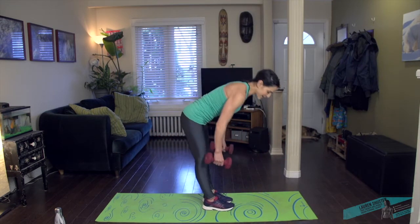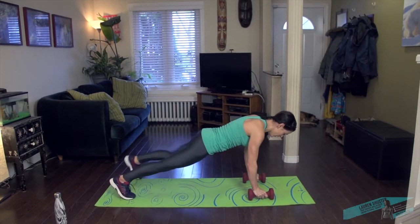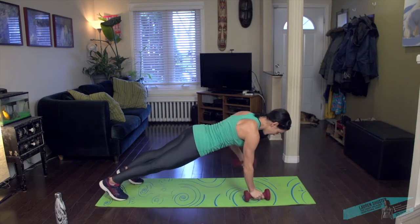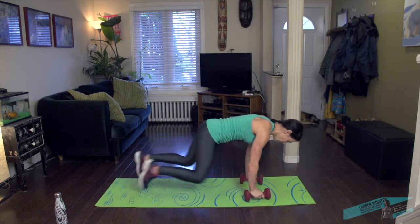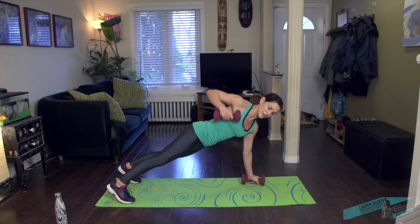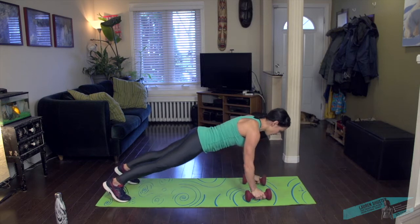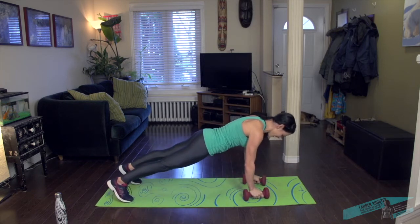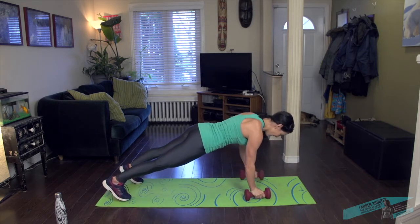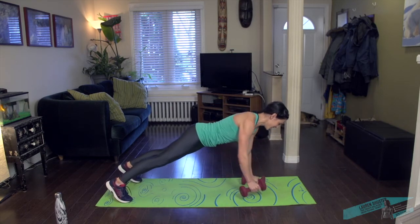Take it back down. We're going to do a plank — four knees and a back pull. Run the knees in, pull one side, other side. You can drop the knees here if you need. Try to alternate which arm you lift each time. Pull it up. Amazing core work, push through. We're only getting stronger.